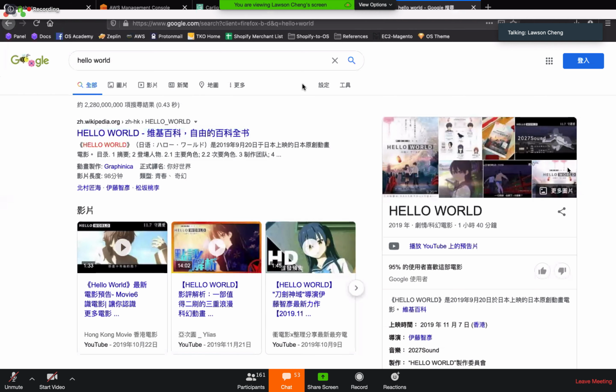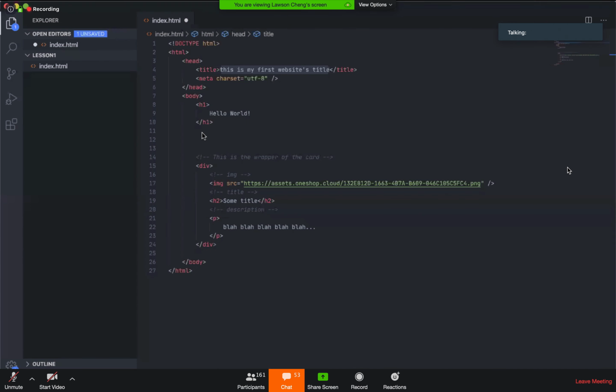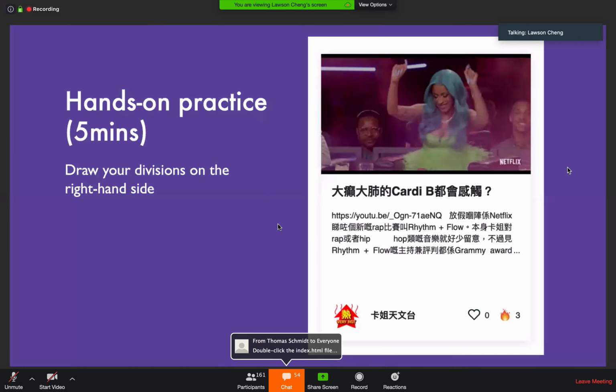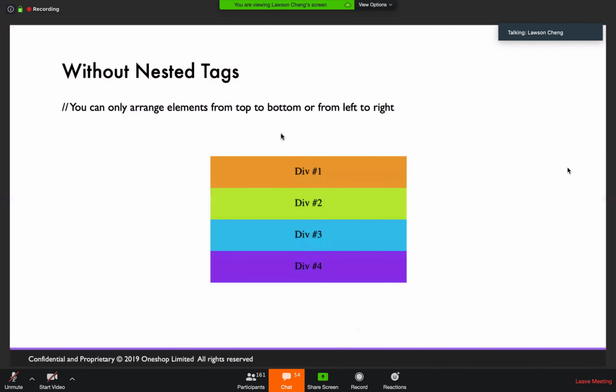So is everyone finished with this piece of code? Let's go into the second section, where you can practice for yourself regarding nested tags.